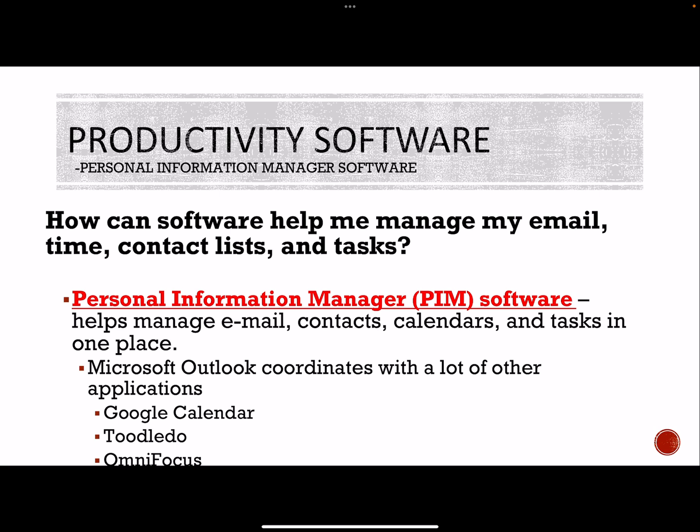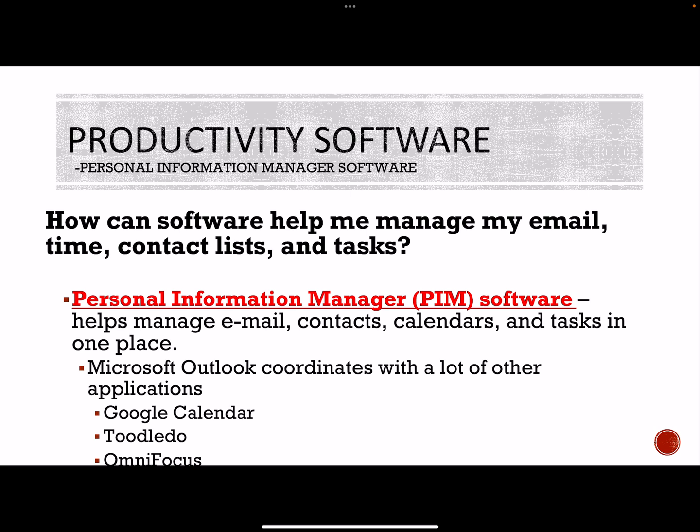Personal Information Manager software. How can software help me manage my email, time, contact lists, and tasks? And a lot of people use these to stay organized. Most people need some type of personal information manager, or PIM, software to help manage email, contacts, calendars, and tasks in one place.